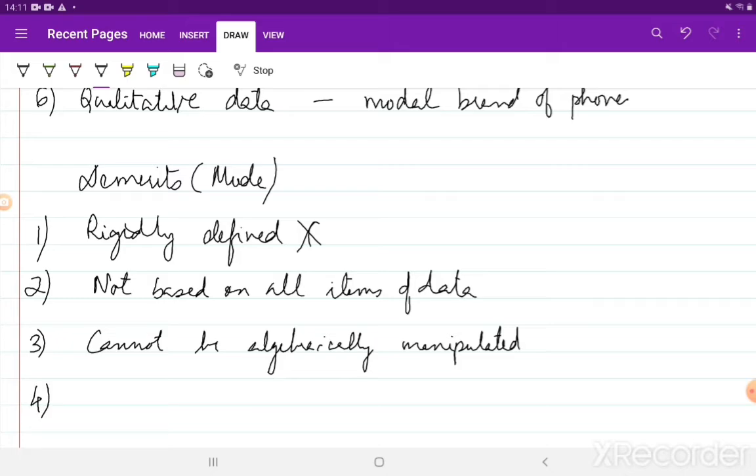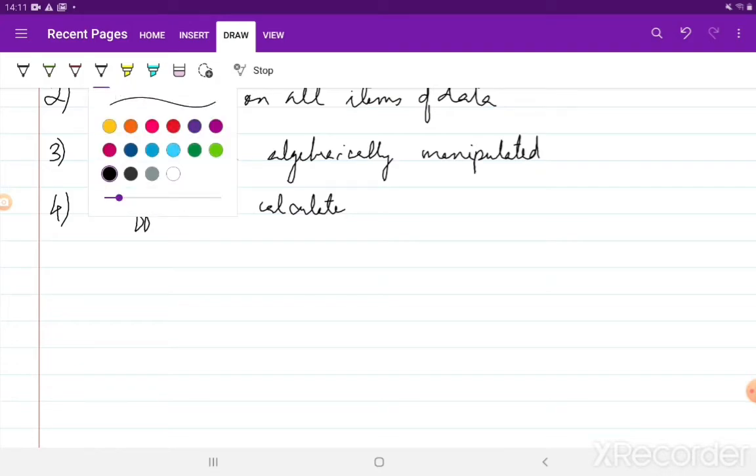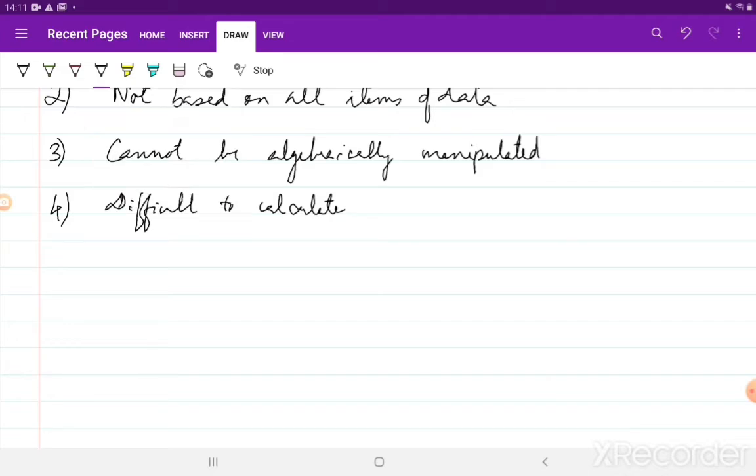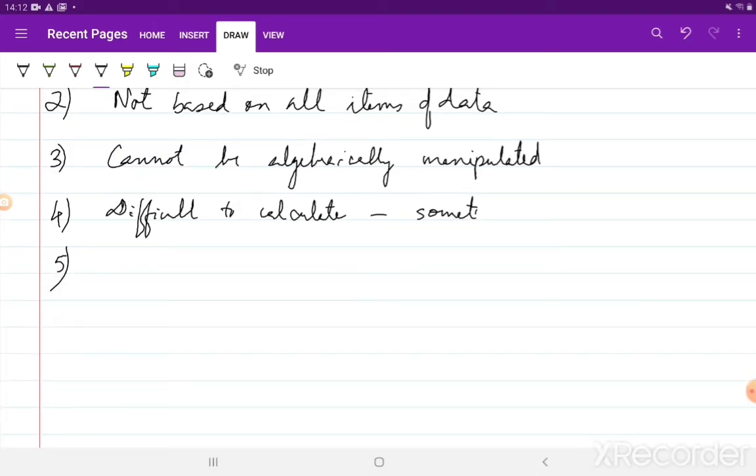Another point from the guidebook. It might be difficult to calculate in some cases, especially if you have large values and you have to classify them, group them, take the frequency analysis and so on. So that's one of the things that they say. Actually, I don't really like this particular point. In the merits, they say it's easy to calculate, and in the demerits, they say sometimes it is tough to calculate. Okay? Sometimes. It all depends on the kind of data and the number of observations you have in the data and so on.